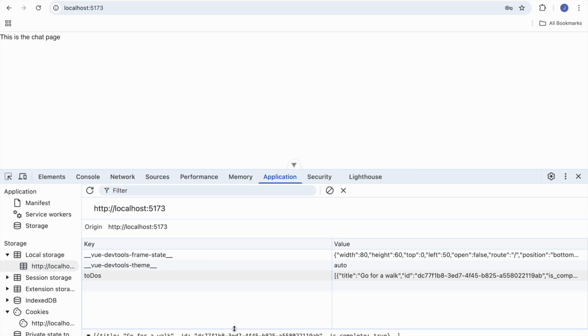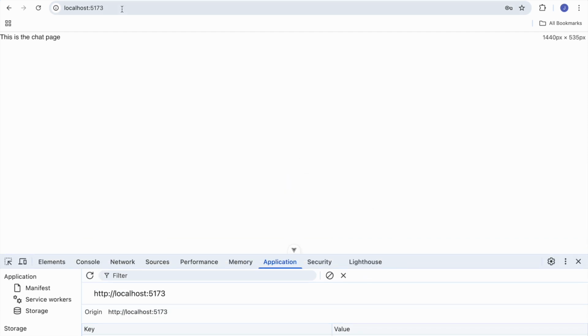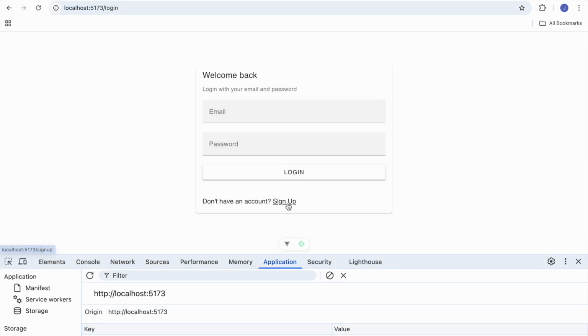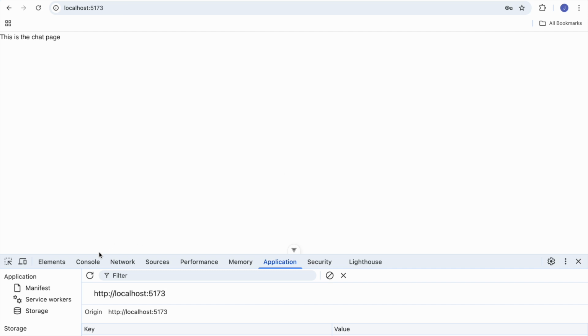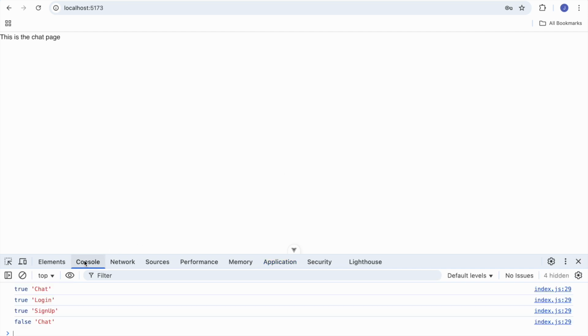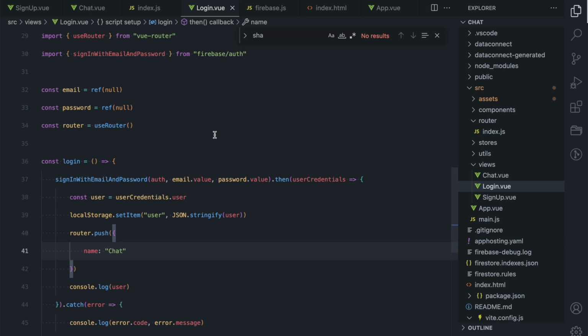So I'm deleting it again from here, and then this leads me to the login page. I go to the sign up page, sign up, and yeah, it worked. So our redirection logic is basically working.